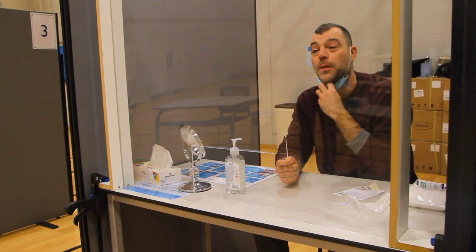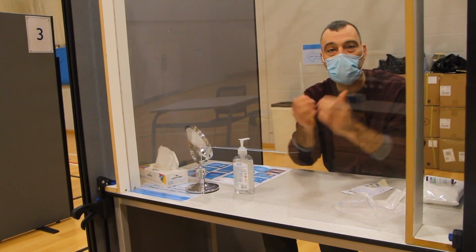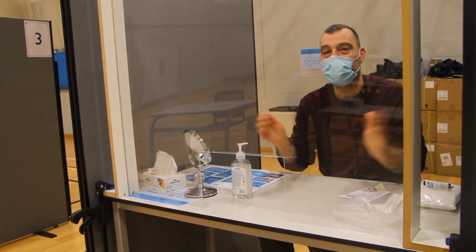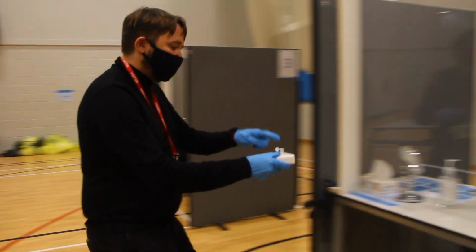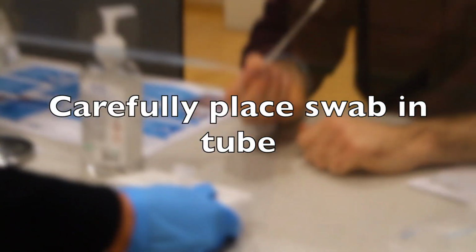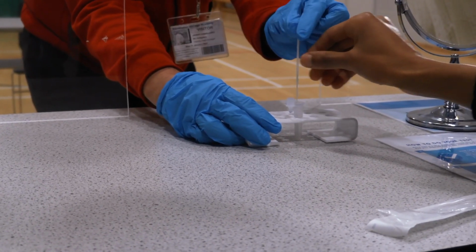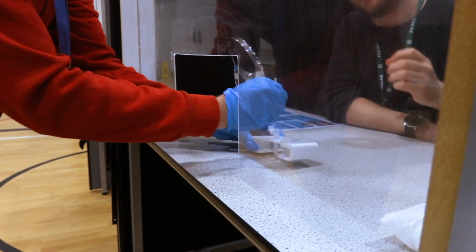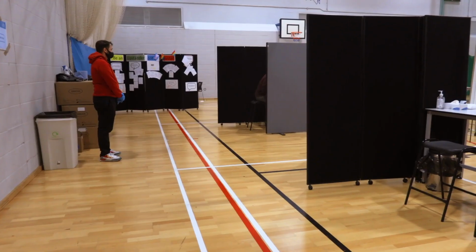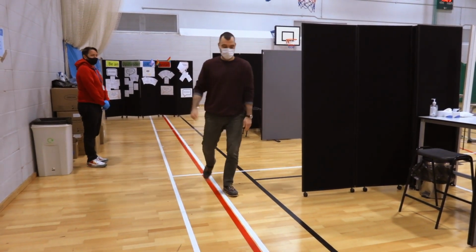Okay, I finished, so my mask goes back on, and now I have to put it inside the test tube. That's so important. Having gone through all of that, then I make sure I get this next stage exactly right. Have you finished, sir? I have. There you go. You can just put it here. Come here. All right, now very carefully, so I don't touch the sides, the swab goes in there, and that will allow the test to happen. That's right. All done for you. Thank you. Thank you very much for your help today.